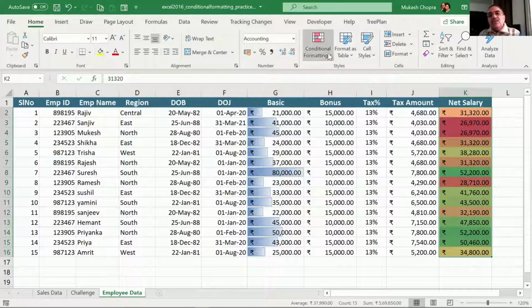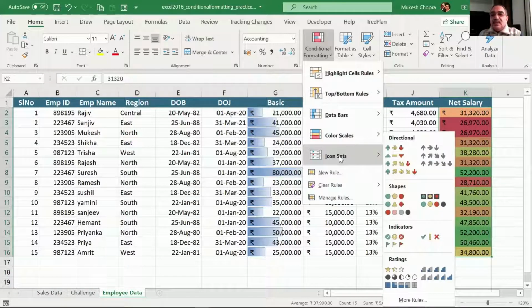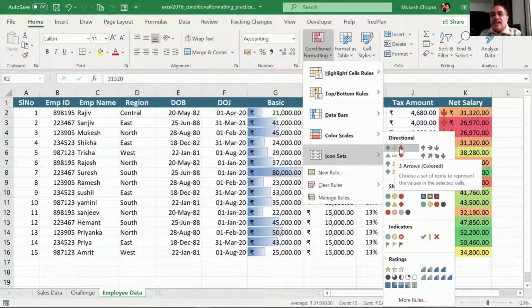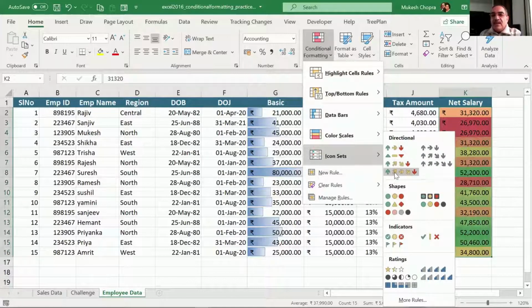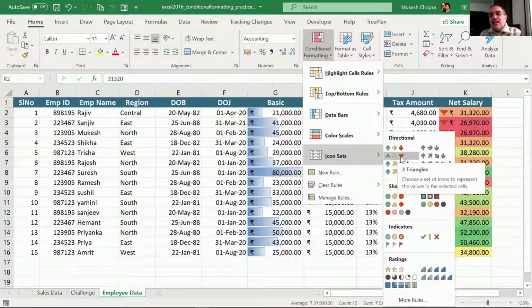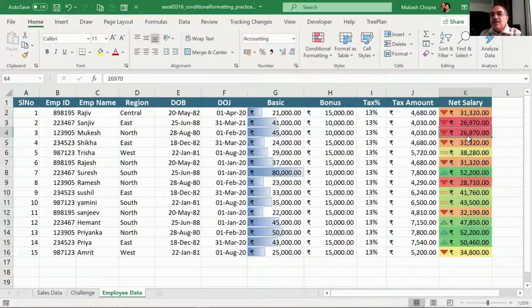Further, you can also see that I can put certain icons. There is a variety of icons where you can select 3 icons, 4 icons, 5 icons. All these different kinds of icons can be selected and put in place. For example, this is the icon which I can share with you, 3 triangles. Now, how does this reflect the value? All the values in the red triangle are the ones which are below the mean.